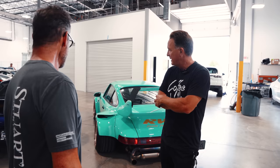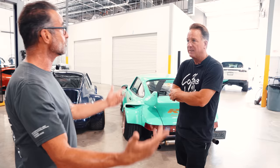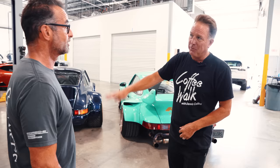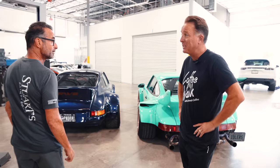Any of you guys that Google up Pandora 1, it's social media wise, it's a pretty big thing. It is a big thing. Those of you that follow this cult and culture. So this is well after DP started, but way before Singer, way before Gunther Works. Those are great cars. Yeah. But this is the vision early on. Yeah. It's pretty special. I mean, you see that on the street 14 years ago, that's a trip.